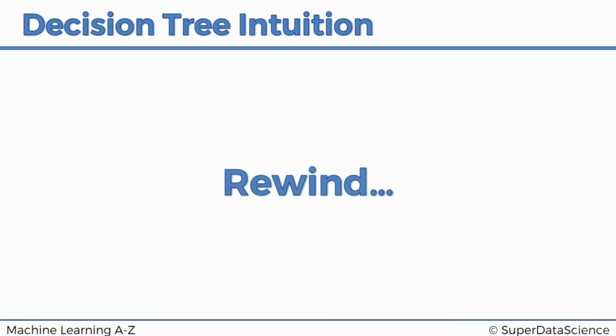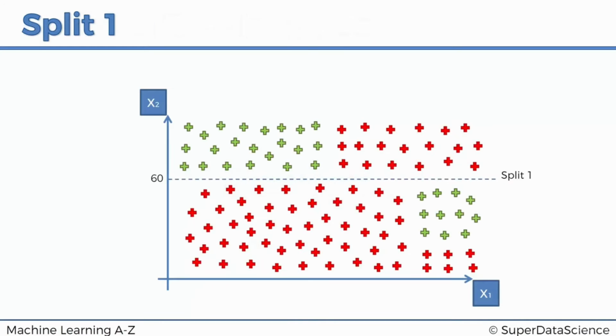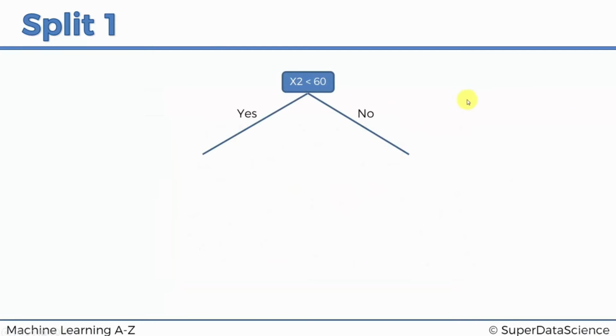And now let's rewind a bit and let's do that whole procedure again. But while we're performing the splits, we're going to start constructing a decision tree, an actual decision tree. Let's have a look. So there's our split number 1. And what it's doing is it's splitting our data at the 60 level. So now let's construct a decision tree that's going to ask exactly that question. Is x2 greater than 60 or less than 60? If it's greater than 60, it falls into one branch. If it's less than 60, it'll fall into the next branch. So there we go. x2, is it less than 60 or no?